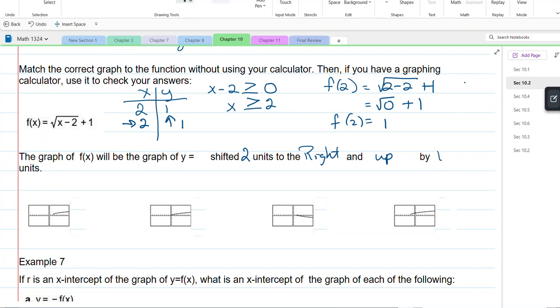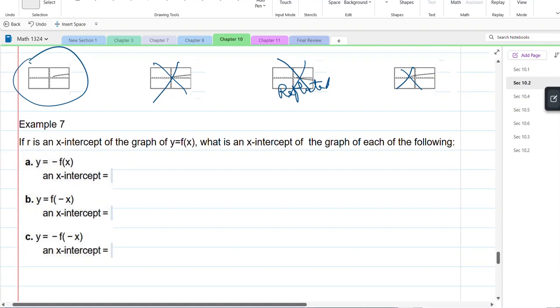All right, so now if we're looking at the graph, we're saying we moved it to the right and up. Well, that starts at the 0, so it's not that one. This one starts at the origin, not that one. This one is reflected. It means it's negative, and that's not it. So, did I miss it? It must have been the first one. Oh, I'm sorry, because that's negative 2. It's not negative 2. Sorry about that. I just couldn't see it. There it is. It's this one, to the right 2 and up 1. And it's so hard because I printed it from the computer.